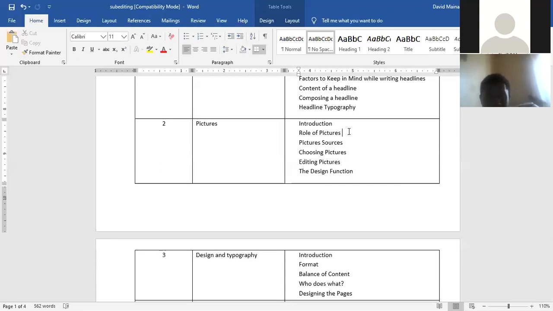Sometimes I tell my students, because we have come to realize that some students or people are very lazy in reading the newspaper. So mimi huambia wanafunzi wangu, kama unaona ya kwamba hauwezi kusoma newspaper, just pick a newspaper and look at the pictures, because pictures tell stories. There is a saying that pictures are worth 1,000 words. That when we see a picture, we are able to tell a lot of things.